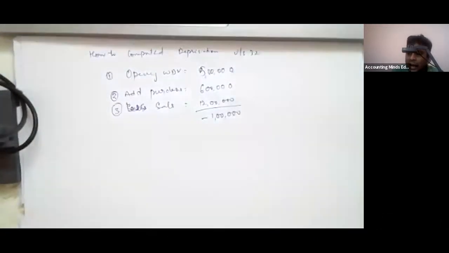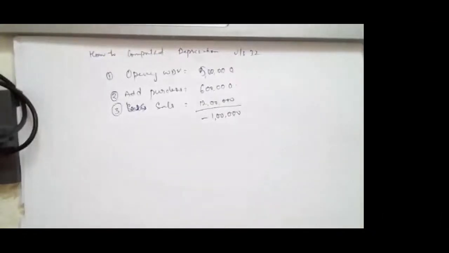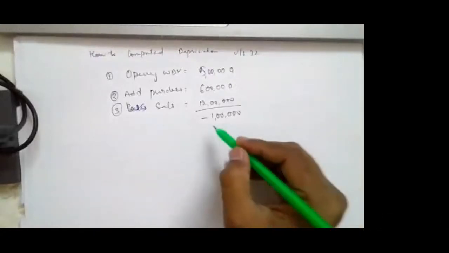That means I have 5 lakh worth of assets. So let us assume I have some 5 lakh worth of assets. How many assets I purchased? I purchased additional 6 lakh assets. Total 11 lakh assets I have. But I have sold what? I sold some assets for 12 lakhs. That means I got more money than the assets that I have. Agree or not? That means you made a gain.